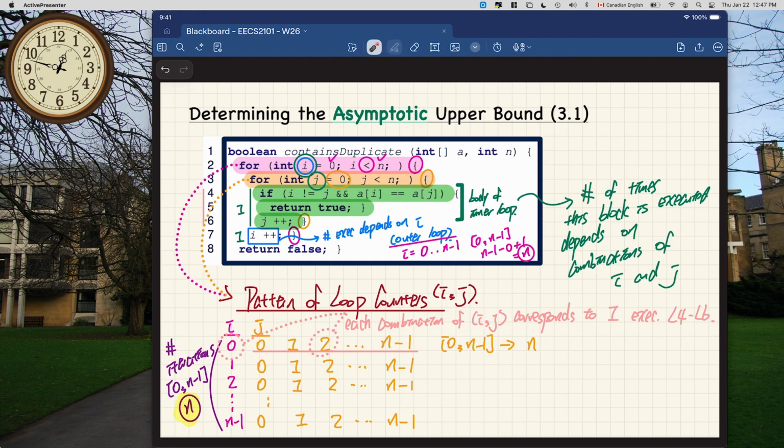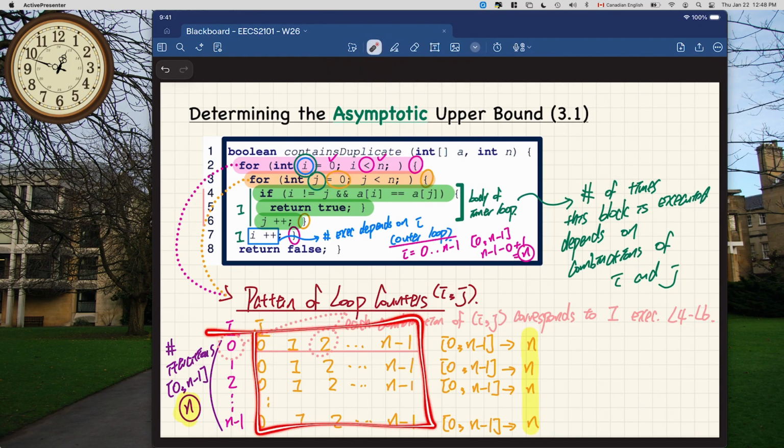Similarly, for the next row, it's all identical, so this is not really tricky for this example. For each row it's also 0 all the way to n minus 1, so it's all n. Overall, as you correctly pointed out, that's n squared. Another way to see it is calculating the area of this rectangle.